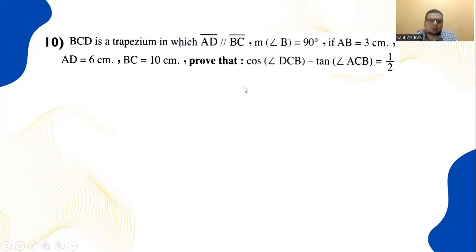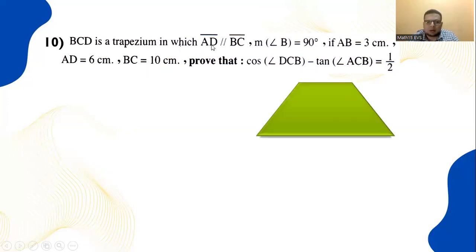Okay, I will draw the trapezium. Yes, AB and BC are parallel, but there is a right angle at B. So I need a right angle in the trapezium. So you will cut this part, right here. This is B. So A, B, C, D. Because I need AB also parallel to BC.